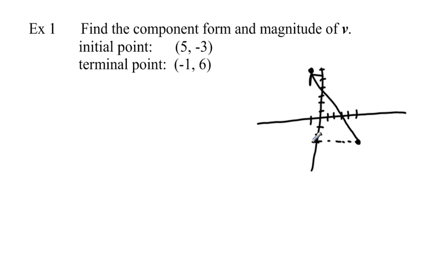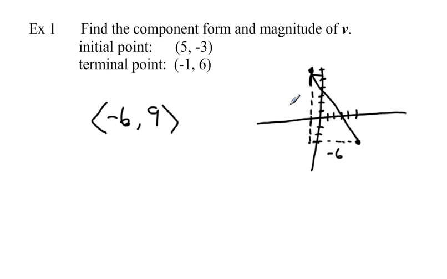Well, if we had to figure out the component form, we have to figure out how many steps left and right, how many steps up and down. If I count there, I can see it goes 6 steps to the left, and it goes 9 steps up. So in component form, there it is, [-6, 9]. Now, once you get good at this, you realize you can subtract these numbers to get these values, but just be careful because people mess up their signs when they subtract all the time.